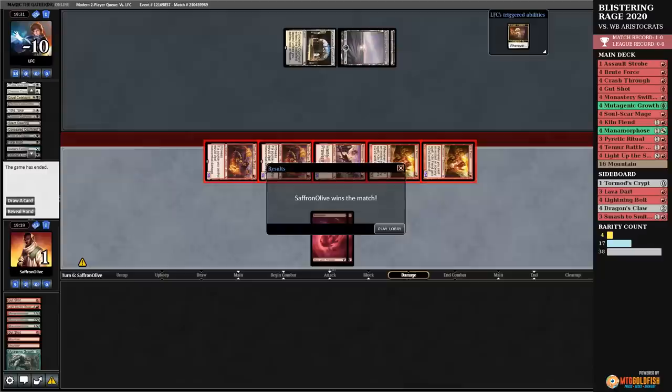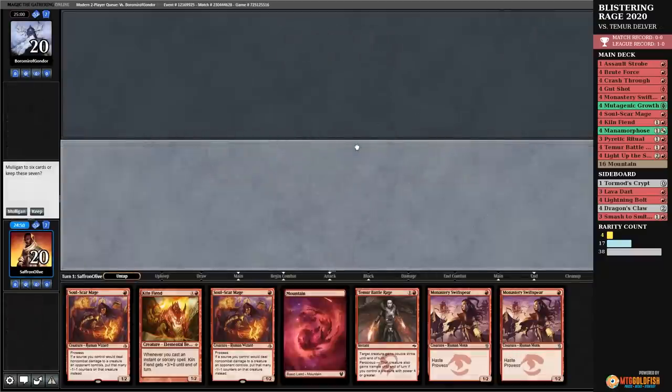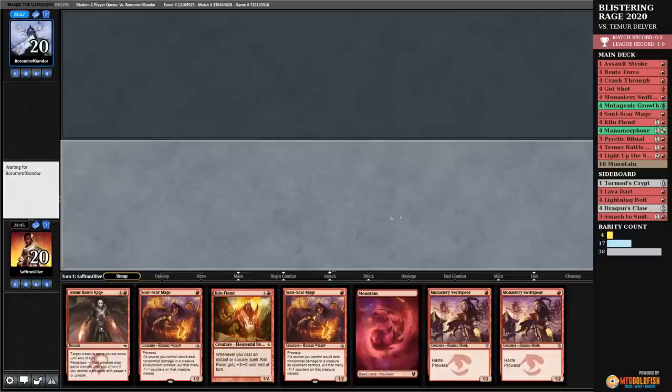So good. Well, Blistering Rage, it's a blistering. Still seems decent, 2020. Sweet. All right, budget magic time. We are playing, oh boy, so many creatures. We are playing Blistering Rage, 2020 edition, and we're going to keep this.